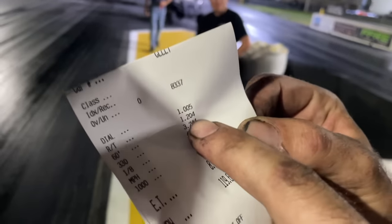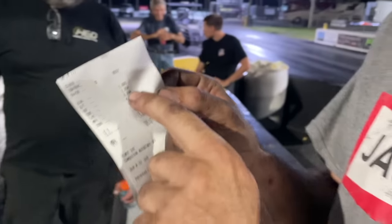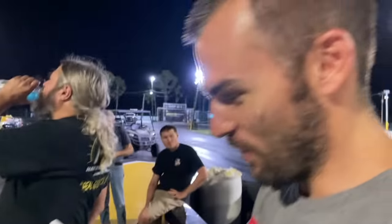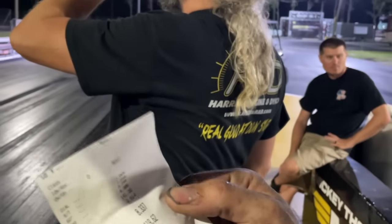First pass out of hibernation, dude. 120 to the 60 foot. Golly. 498 at 141. 324 through the middle, dude. Oh my gosh. And still roll to an 833 at 119.